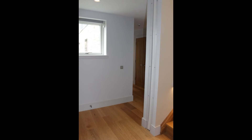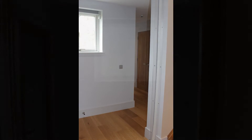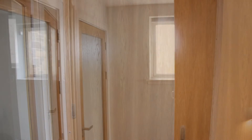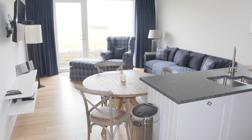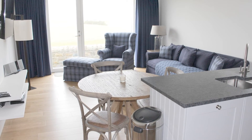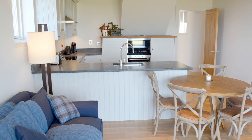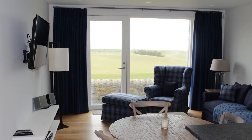The house has been designed so that if necessary it can be let to two different groups of people. There is a sliding screen — an acoustically quality screen — that can be closed off to divide the property into two. This is the studio: the second kitchen living room for the whole house, or the main kitchen sitting room for the smaller unit if the property is subdivided. It's a comfortable, cosy size with great views and access to its own outside terrace.